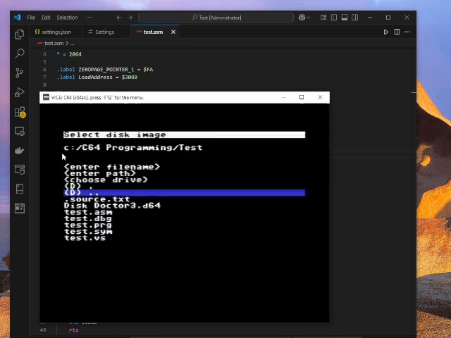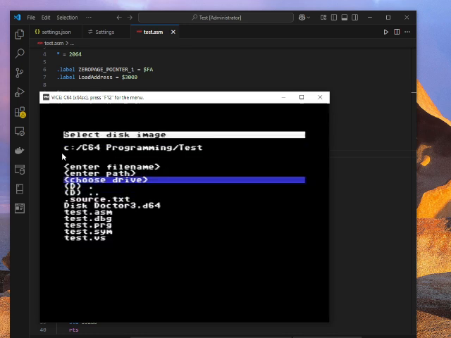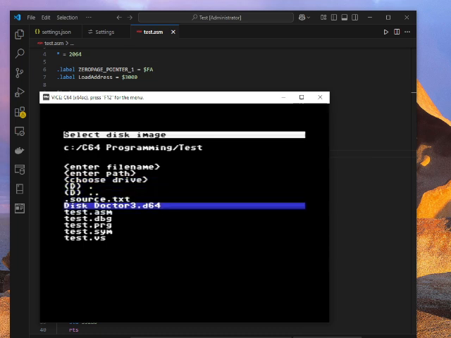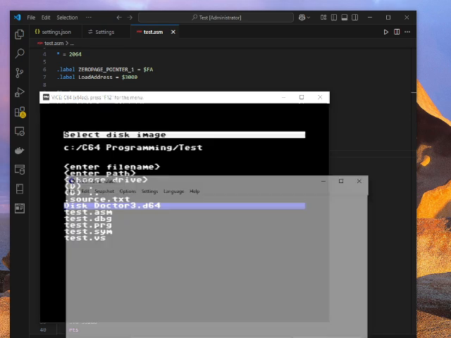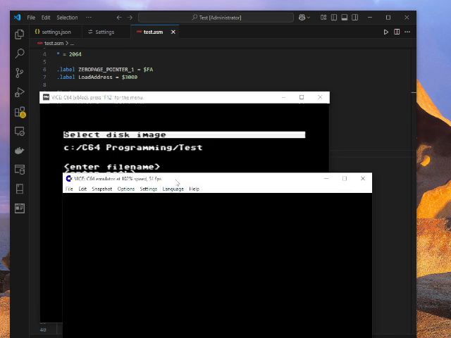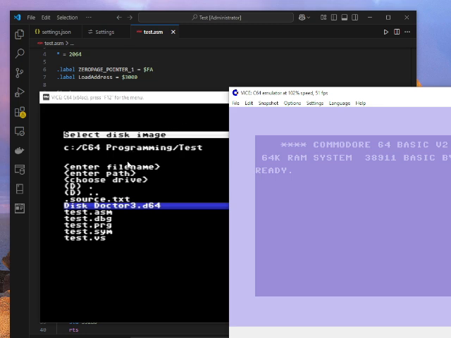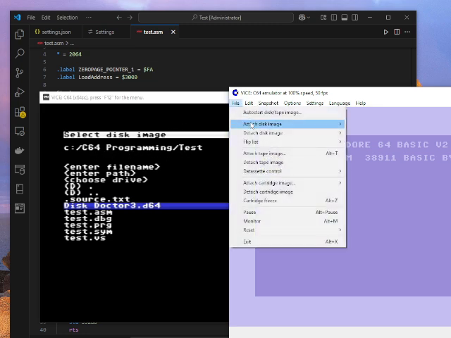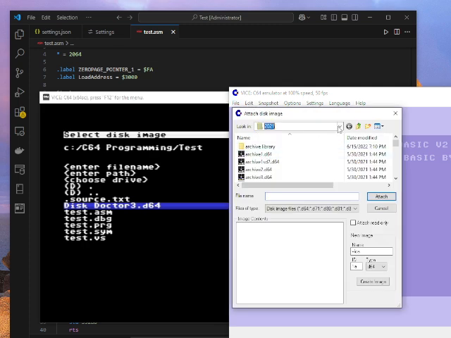I have everything on my C drive there, and I'm going to be loading this one, the Disk Doctor right here. This is the program, and I'll open another window to show you that this is exactly where the program is going to exist. So I have C64 programming test here, right? If I go here to attach and go to drive 8 with my separate version of Vice, and switch over to my C drive, and then go down to the C64 programming and then the test subdirectory. Let's see here.